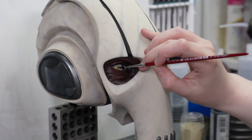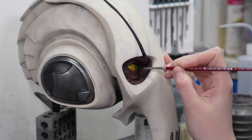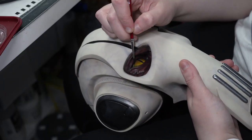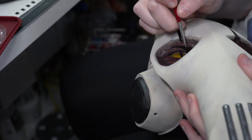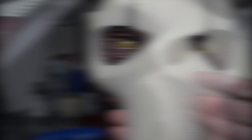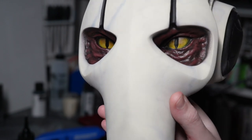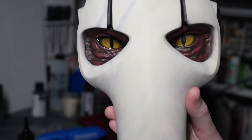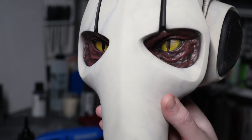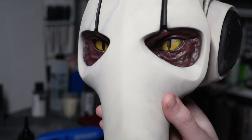Then it was on to the actual eyes, and again I tried to dumb down this process for myself as much as possible. I started with a mustardy yellow color that I painted the entire eyeball area in, and on top of that I did a bit of a gradient — a darker brown on the upper section and a lighter yellow on the lower to give it some more dimension. I also went around the edges with green to create the edge of the eye. Something I did not film because it was a wild experiment: I actually filled in the eye portion with UV resin — the jewelry kind — because I really wanted to make those eyes look incredibly lifelike.